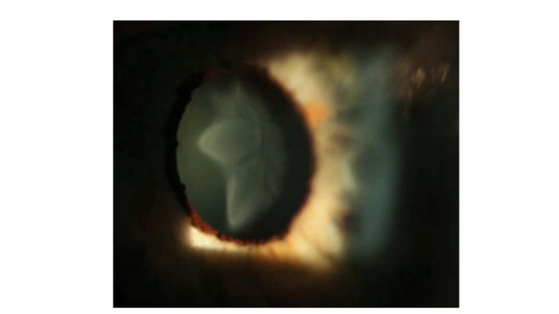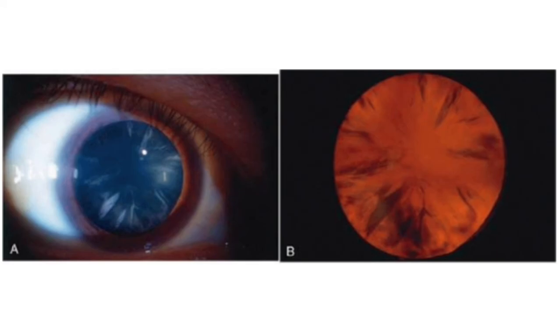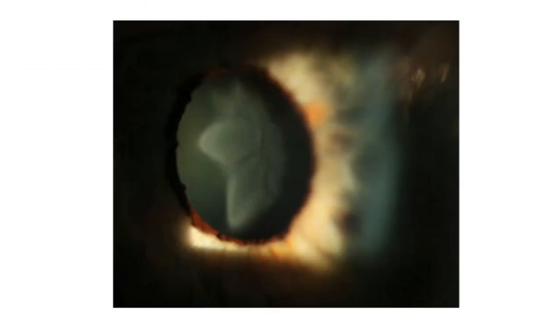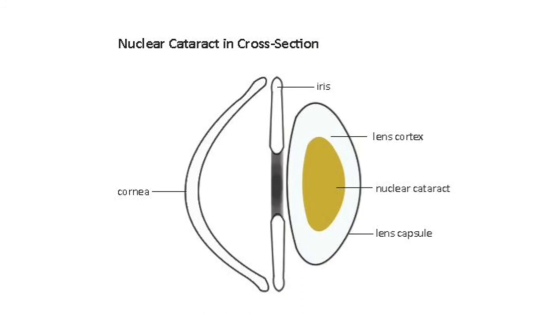Okay, this is a nuclear cataract, as well as some posterior subcapsular cataract is also present. Okay, so this is the polar cataract. This is the traumatic cataract, where there is typical star shape formation of cataract. This is the cortical cataract. So in cortical cataract there is cuneiform formation, where there is a projection from the peripheral area to the central area.